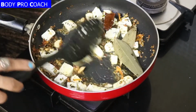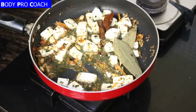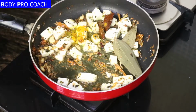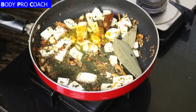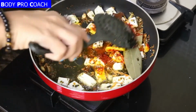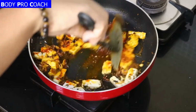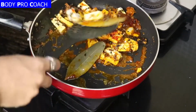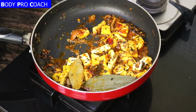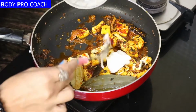So now you see, once the paneer slightly turns golden, that means it's kind of well done. Now we're going to lower the flame and add some turmeric powder and some Kashmiri Lal Mirch powder, and give it a nice stir once again. To this now we are going to add 1 tablespoon of hung curd or Greek yogurt.